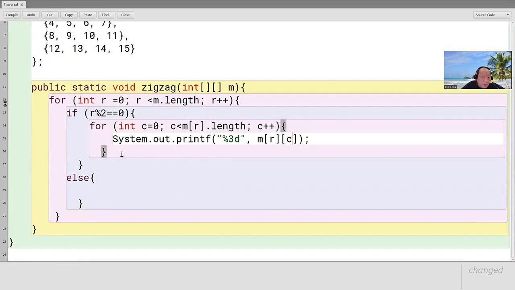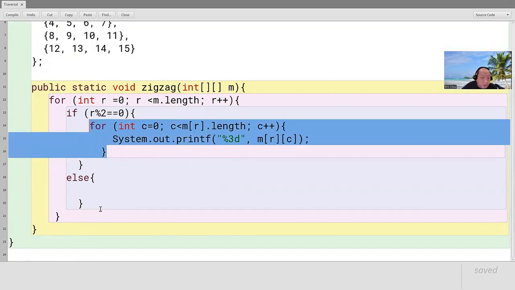And then for odd rows, you actually would go from big to small.